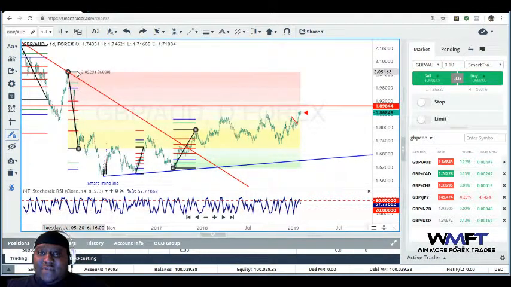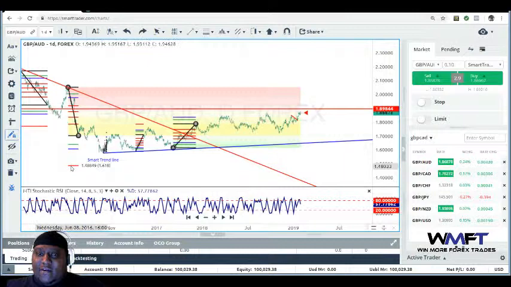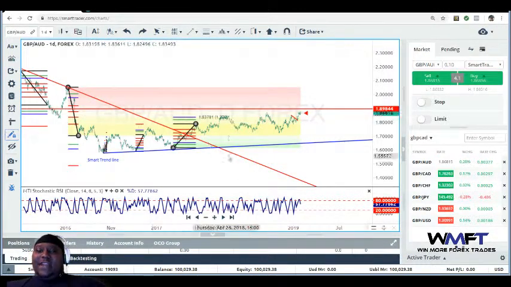My stops are going 10 pips above that. 2.0546, so stop loss is going to be 2.0556. That is my stop, and my take profit on this sell trade is going to be way down here at the 1618 extension, and that price point is 1.4884. All right, the order is open, and we're just going to wait and see if the market wants to finish out this Fibonacci sequence here.